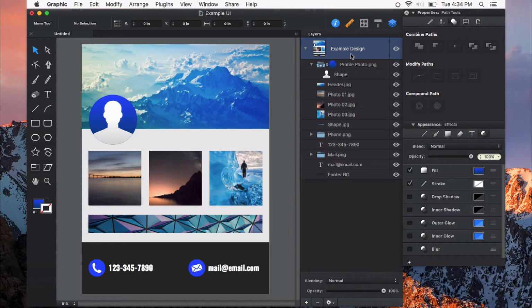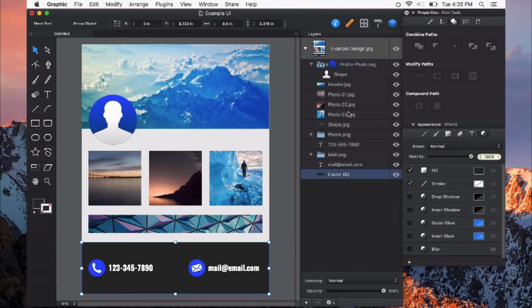You can do this with layers as well. So this entire layer I want to be able to export as a concept or a mock-up. So I can double click on the layer itself and just add, in this case I'll do a JPEG. And I'm going to change this profile image here to an SVG just so you can see that that also works. So profile photo.svg, which is a scalable vector graphic, which is great to use on the web. This is great for using your icons or logos on your websites. So that'd be it for now.